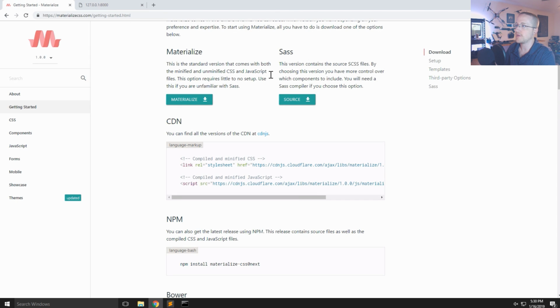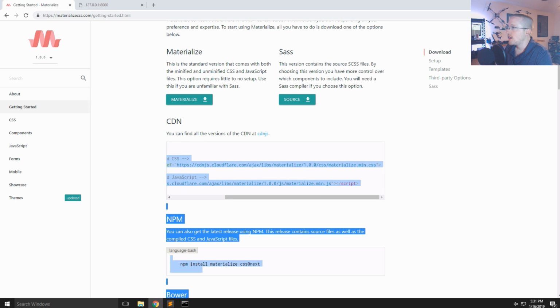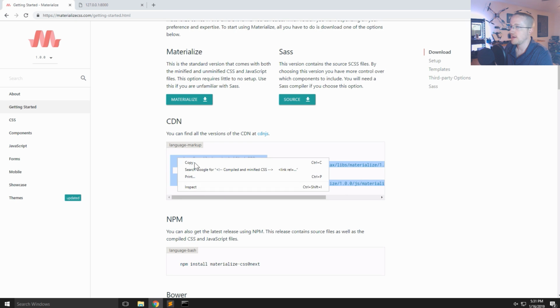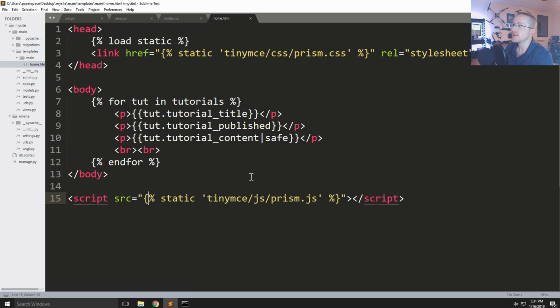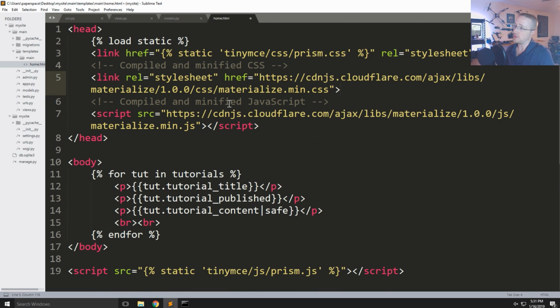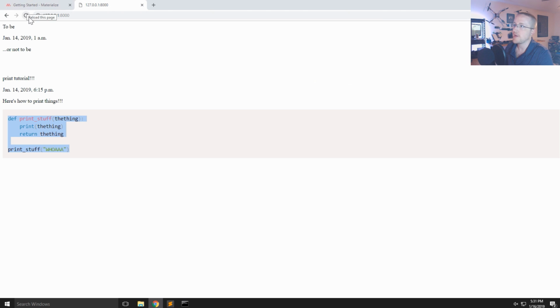So let's come on over and we'll use both of these. I'm actually going to grab, I think we'll go ahead and just grab both of them for now. And we just put them at the top. I don't actually know if we can get away with putting the JavaScript at the bottom in this case. We probably can't. There's probably some things in that JavaScript that are going to be required to be initial. Feel free to comment below if I'm wrong. You can too, put it in the bottom. That's fine. Anyway, so let's refresh.